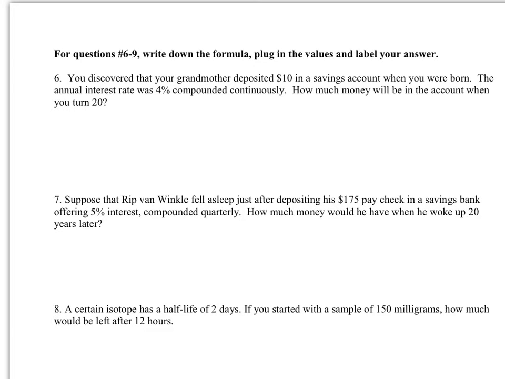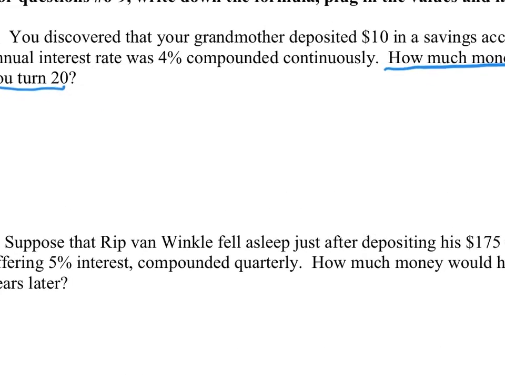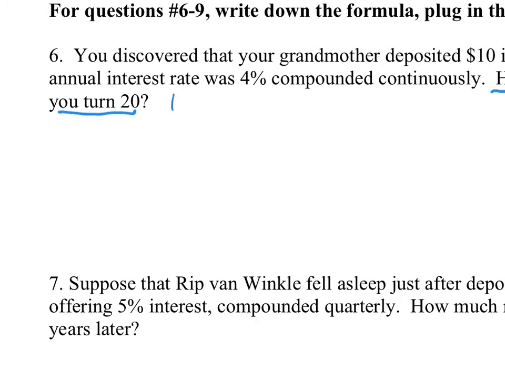This is the Unit 2B test review solution video for problems 6 and 7. We need to take a look at what this question is letting us know. If you look at the very last question, which can give you an idea what it's asking for: how much money will be in the account when you turn 20. So right off the bat, we know that the 20 is our time.